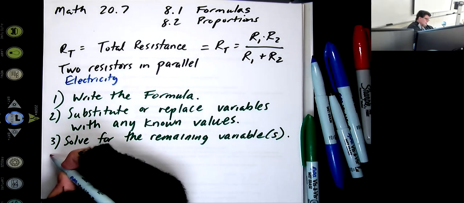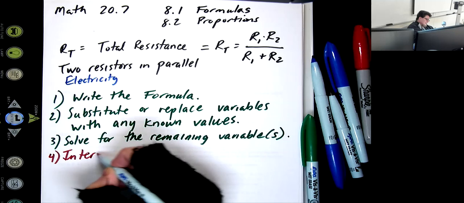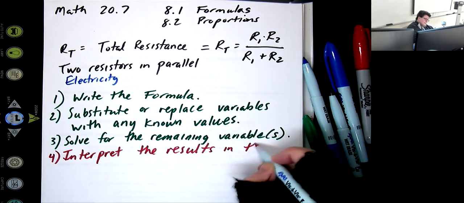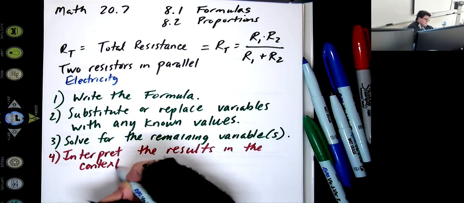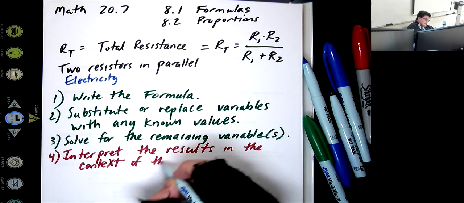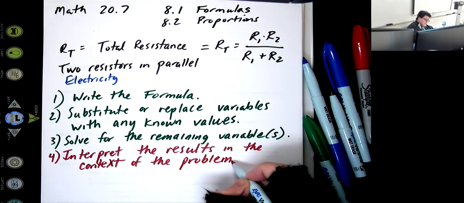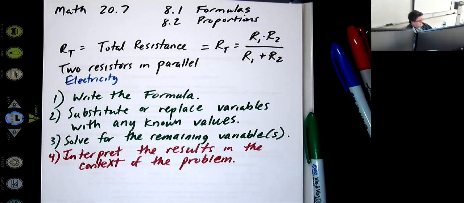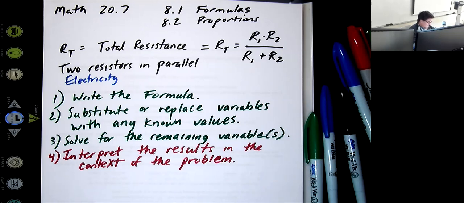And finally, really importantly, interpret the results in the context of the problem. This step is really more important than it is for other classes I've taught, because usually they eventually learn to do this in other classes. But you guys are doing this for trade skills, for a purpose. If you can't take the results and go, what the hell did I do this for, and apply it to why you were trying to solve it, it means nothing. So you always have to link it back to what you were trying to find out.